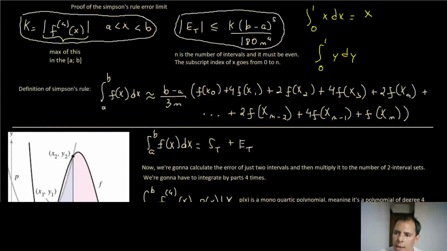This is going to be x squared divided by 2. This one's going to be y squared divided by 2. So when you plug in a 1 here and then a 0 here, it's the same as plugging a 1 here and a 0 here. Okay, so that's why you can unite those two integrals. As a matter of fact, you can multiply the first one by 2 and just make the second one disappear.